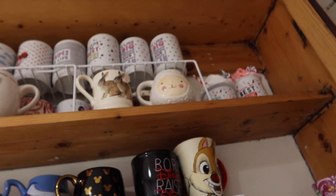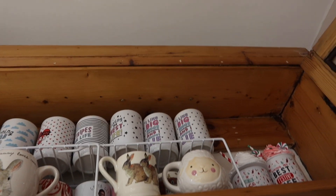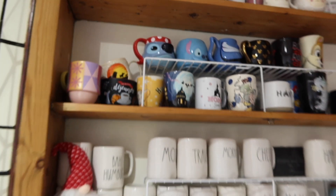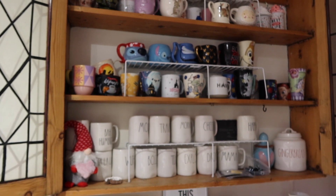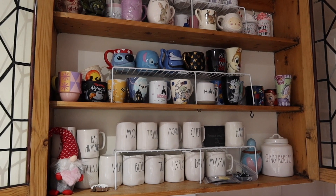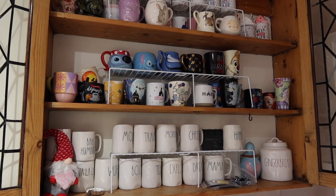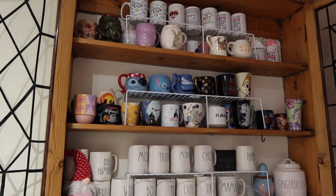They have had little holes in before - you can see there's loads of holes but they're not straight. I presume someone's been here before. The best plan is to get all the mugs out, put them on the table in the back, clean it, and then put the hooks in. Usually this is the kind of thing I would get Stephen to do, but I'm going to do it myself today.